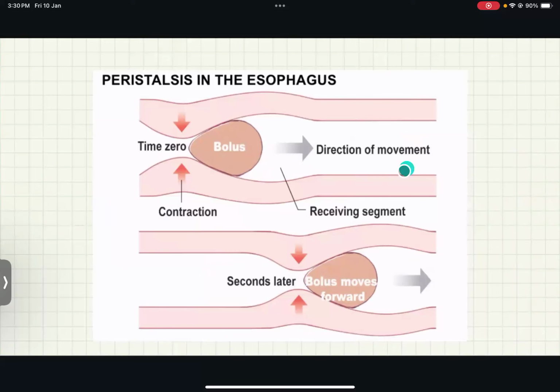This is again the peristalsis that we were talking about. This is just for anyone out there who's a visual learner, like I am. This shows that the contraction is happening above the bolus. This is the part of the esophagus that is just above the bolus. So we contract it here in order to push it down. And to help with this, the part below the bolus is dilating to allow space for the bolus to go down too. So there's contraction, relaxation, contraction, relaxation. It's a rhythmic sequence.